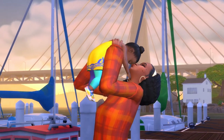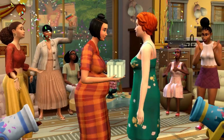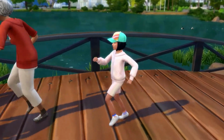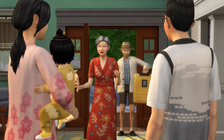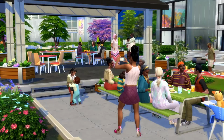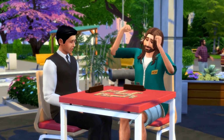I'm still having issues with my game. I'm experiencing so much lag. I had my sim try to hug another sim and they were hugging from across the room. One's in the kitchen, the other one's in the living room, and they were trying to hug. And it's like, bro, why are these problems still a thing? It's so annoying. I've experienced this before, but I'm thinking they've been patching this stuff, trying to get it fixed, but they're not, clearly. So yeah, it's very concerning, man.